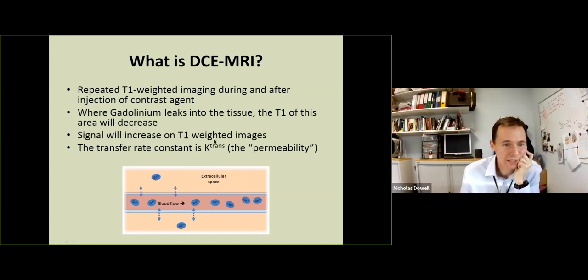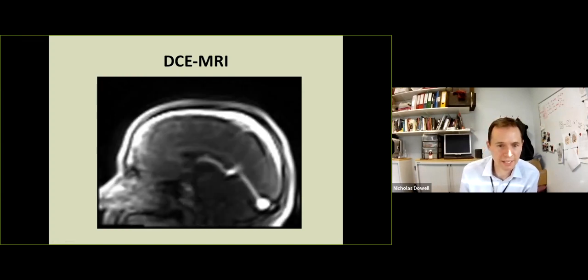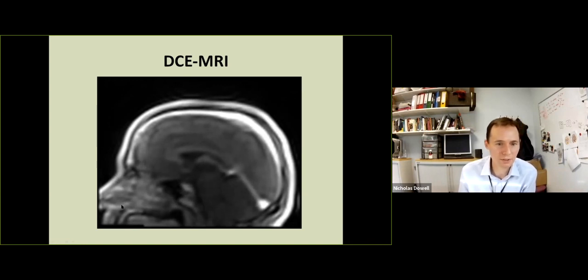And we can track this signal change over time, and the rate at which it increases is an indication of how permeable our blood-brain barrier is in that location. So I hope this comes out on your screen. This is like an animation of gadolinium entering the brain through the bloodstream. And you can see this bright area is actually the draining vein. This is the central sagittal sinus vein, taking blood from the brain back to the heart. But you saw as it came in, it suddenly flared up as a bolus of gadolinium enters through the vasculature and then starts to drain out.